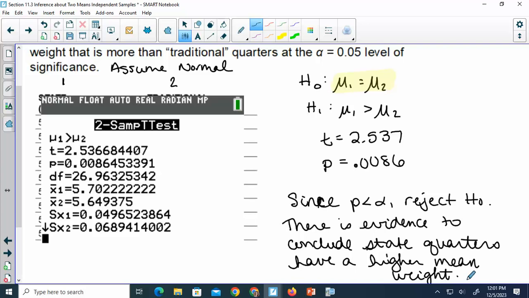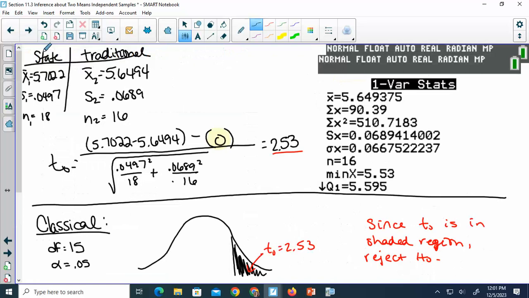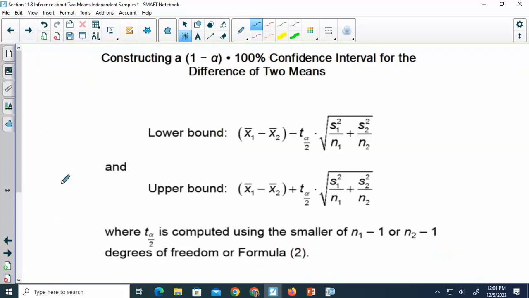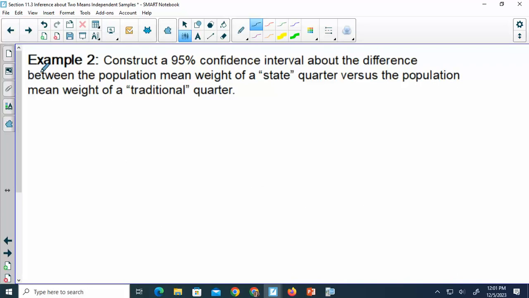Last, we've also talked about using confidence intervals with these. So if I asked you to do a confidence interval, again, because we have two different means, the formula is a little bit uglier. It involves subtracting the means of each individual set, plus and minus the t value times the square root of standard deviations. So very similar to our other calculation. So let's make a 95% confidence interval for this.